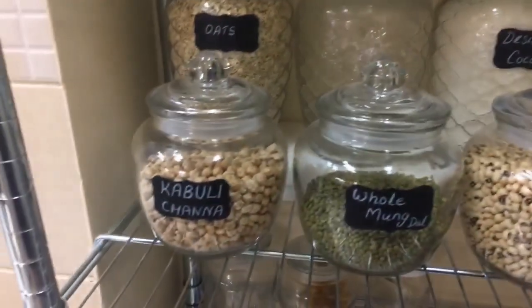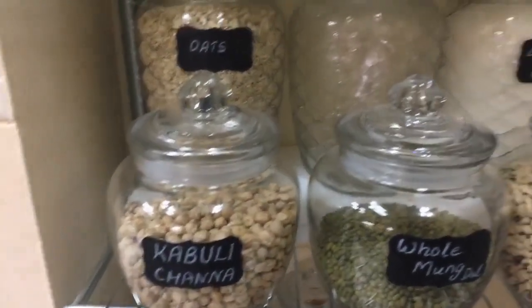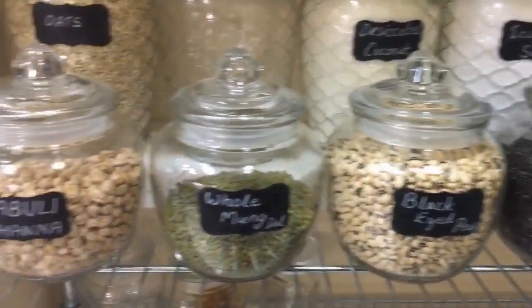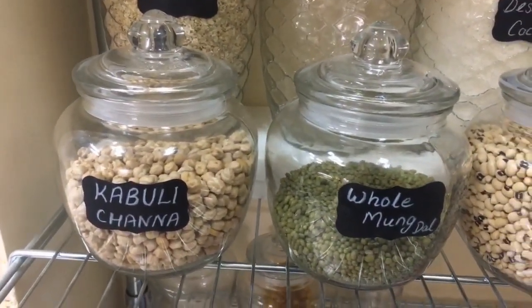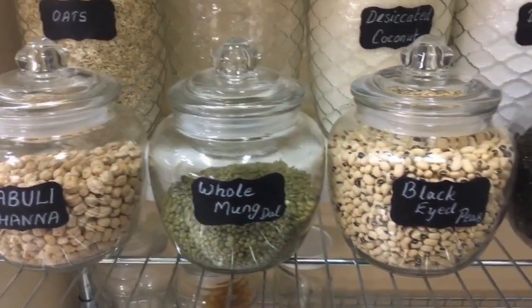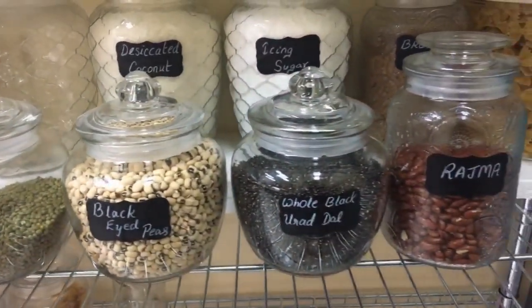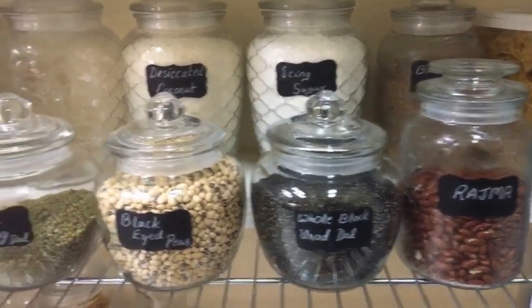This next row of canisters are my favorite ones. So let's see what each of them contain. The first one has Kabuli chana in it, or the chickpeas, and then the whole moong dal in another one, and then black-eyed peas, and then we have whole black urad dal and some rajma.